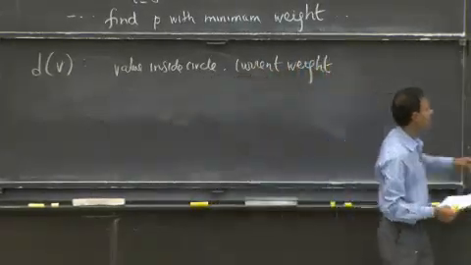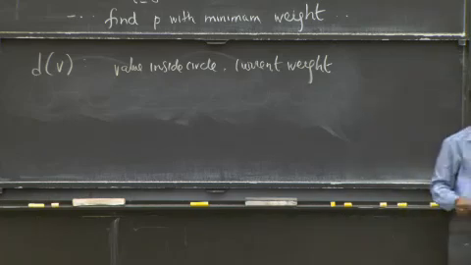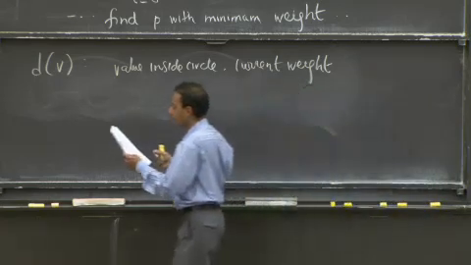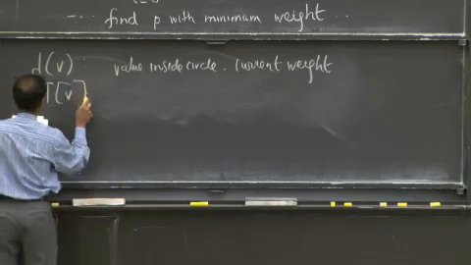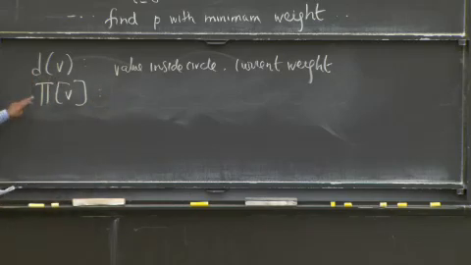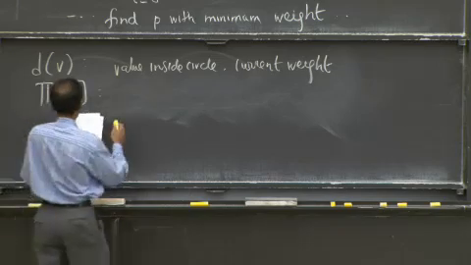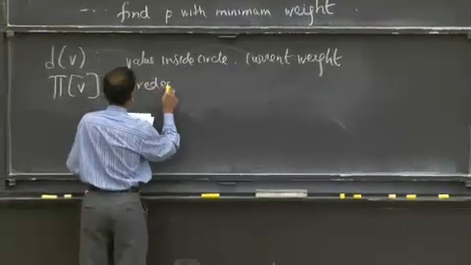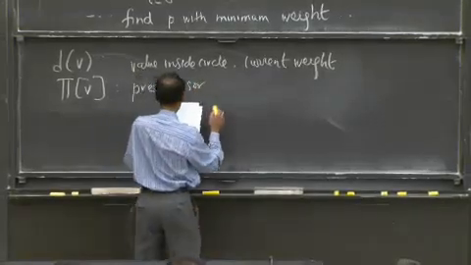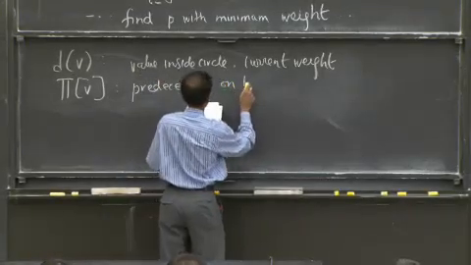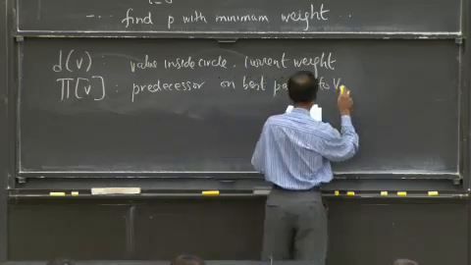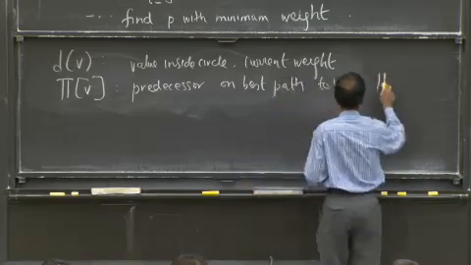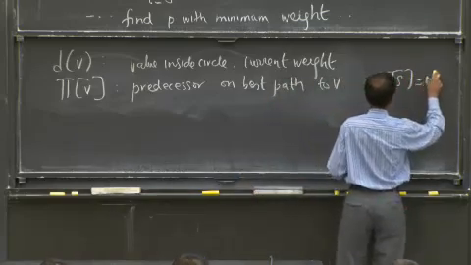And as d is something you're very interested in, eventually you want it to go to delta. The other thing that you're very interested in, and this is really a fairly straightforward data structure corresponding to just the d number and this predecessor number. And pi of v is the predecessor vertex on the best path to V. And you set pi of s equals nil.